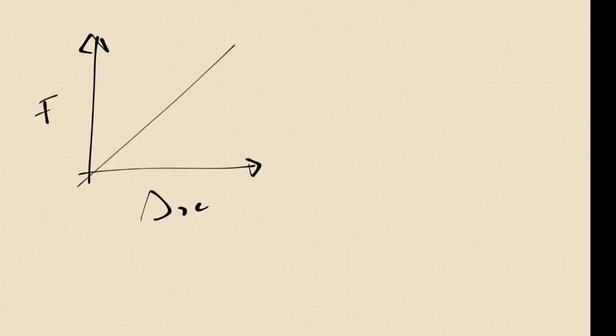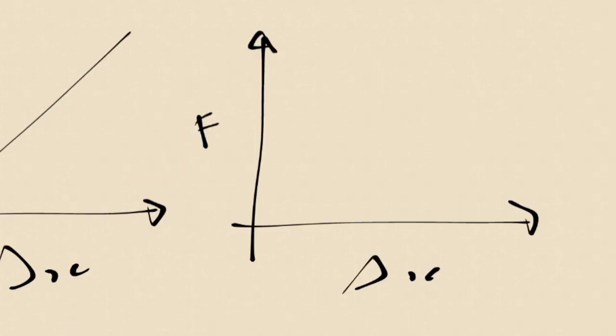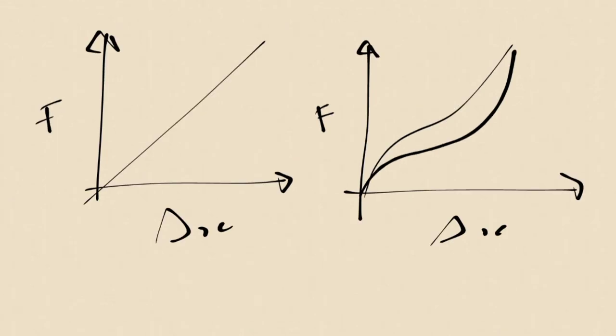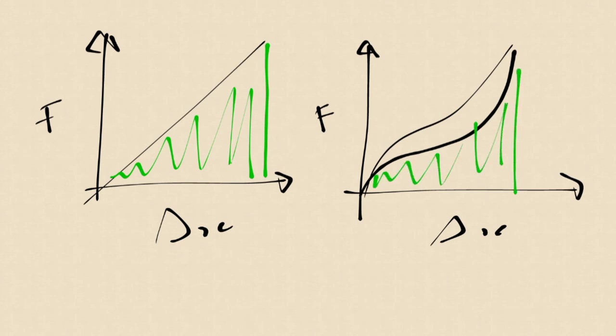You could teach them about Hooke's Law. You could do springs first. You could teach them that when you do this for an elastic band rather than a spring, you don't get that perfect proportional shape. You get a shape something more like this. And on unloading, you actually get a slightly different shape. So you can load and unload in the elastic band and you get a shape like this. If you're interested in teaching them that the area under the graph actually is the energy stored in the spring, then you can talk about the energy on unloading that is actually less than the energy that you put in when you loaded it. So this will give a lower answer if you use the area underneath the graph than our speed that we just worked out there.